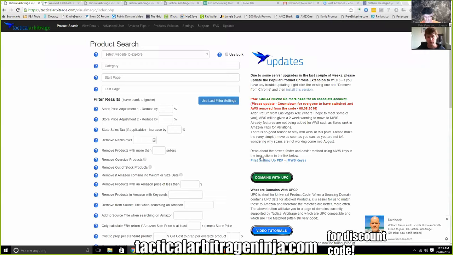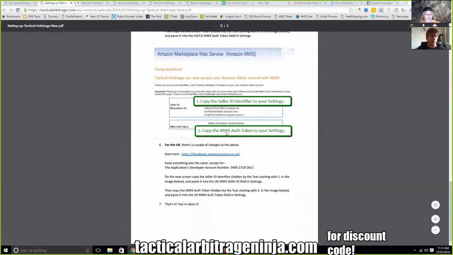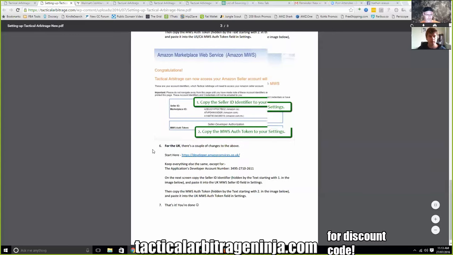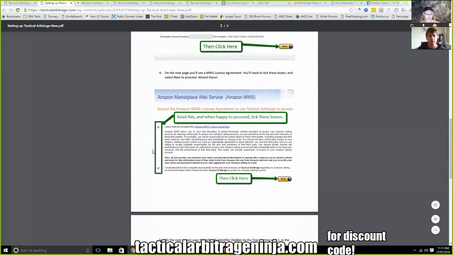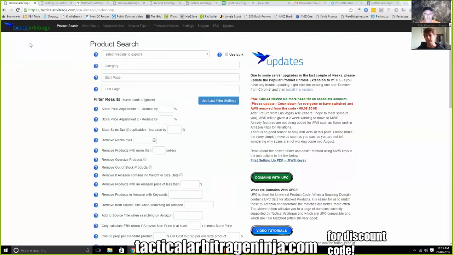And we've got a PDF which shows the steps in just a couple of pages, and then basically you're in. Yeah, that's pretty standard. I think like Inventory Lab or repricers, pretty much everything asks for that. So it's just the same process that people would see in any other kind of third-party software. Absolutely. And it's been super simplified now. And one little nice surprise is that by switching from AWS to MWS, it actually made the software a little bit faster. We were hoping to eliminate the associate account from the process, but to actually discover that it made the software faster as well, it's just win-win.